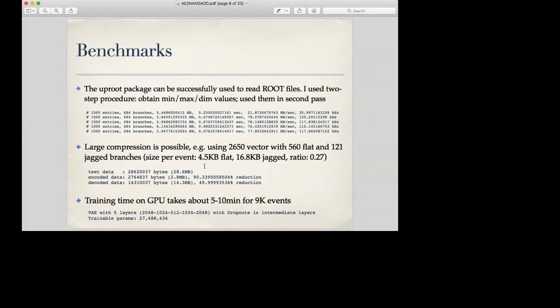Yeah, but I mean, the jagged part is flat in a different direction, right? So maybe I'll wait to comment until Constantin talks, because you're basically going about this the opposite way that we're doing. Yes, you have a different number of particles in every event, but you typically then store a fixed number of features per particle. That's true. So if you compress per particle, which is what we're looking at, then you don't run into this problem of jaggedness.